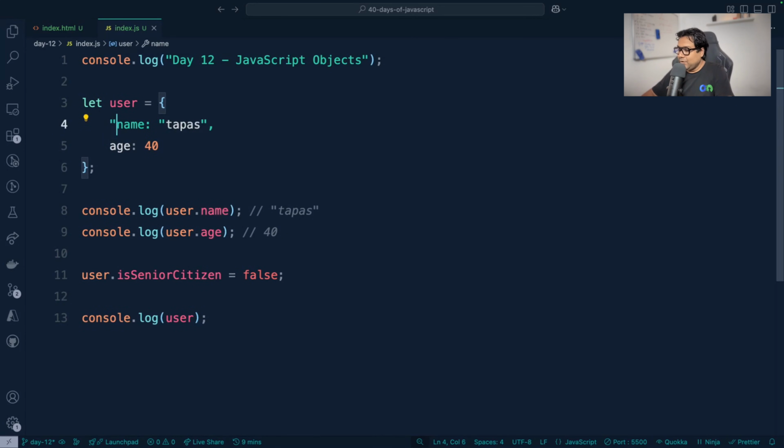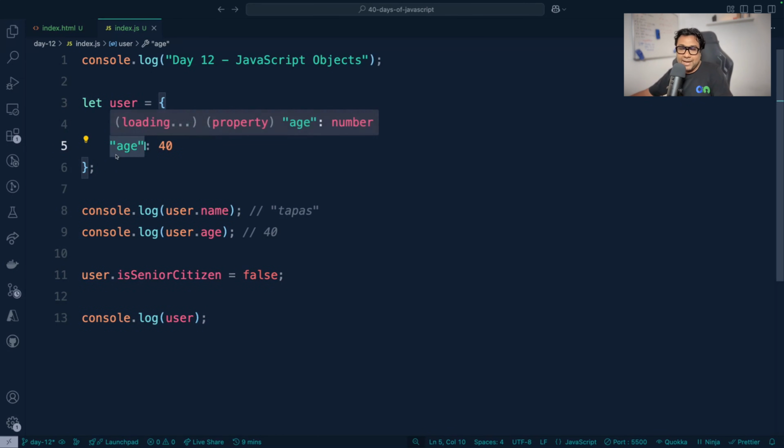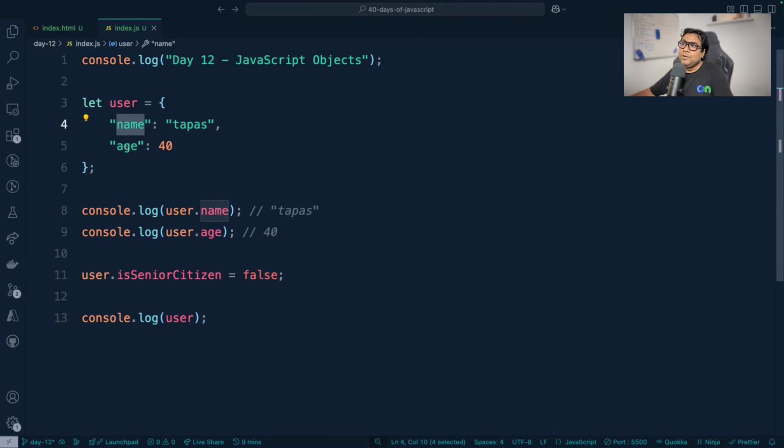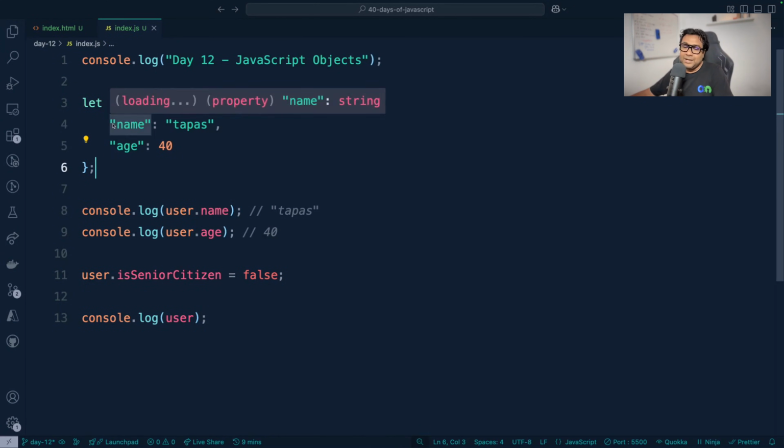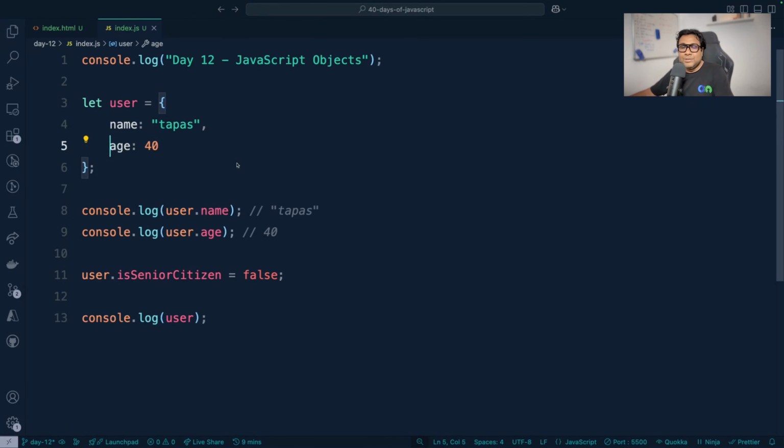It is because if you do not have a special character in your keys, it will automatically be coerced to string by JavaScript. So if you don't give the quotes, name and age will still be treated as strings internally. But there are occasions where you have to make sure that you give quotation marks around the key name.